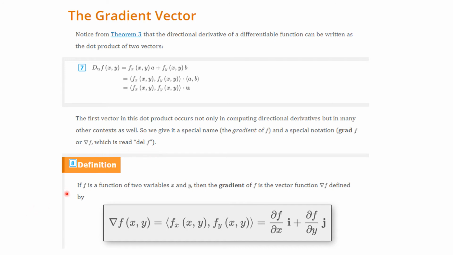So here is the definition a little bit more rigorously. If f is a function of two variables, x and y, then the gradient of f is the vector function del f. So notice you start with a regular function, but then you take the gradient and you have a vector function defined by del f of (x, y) is ⟨f sub x, the partial with respect to x, and then the partial with respect to y⟩ in pointy brackets, or written in i, j notation, we get this. So that's the definition of the gradient, so please keep that in mind.